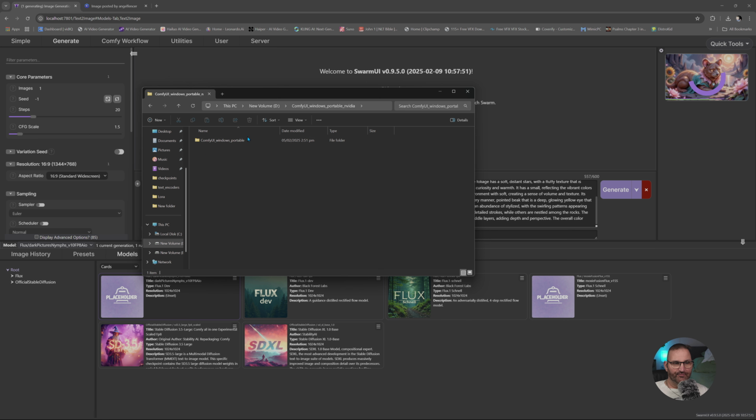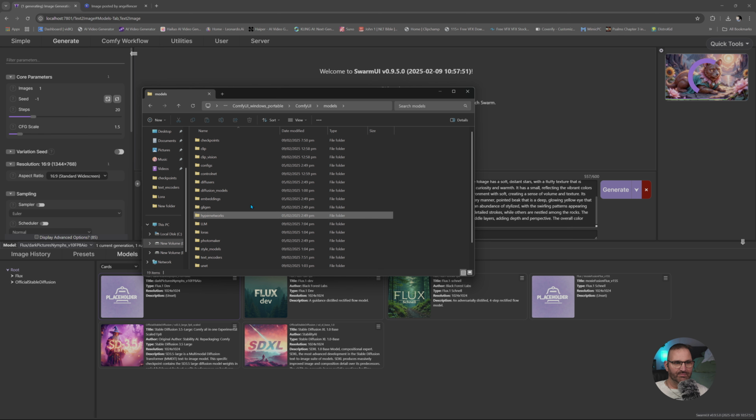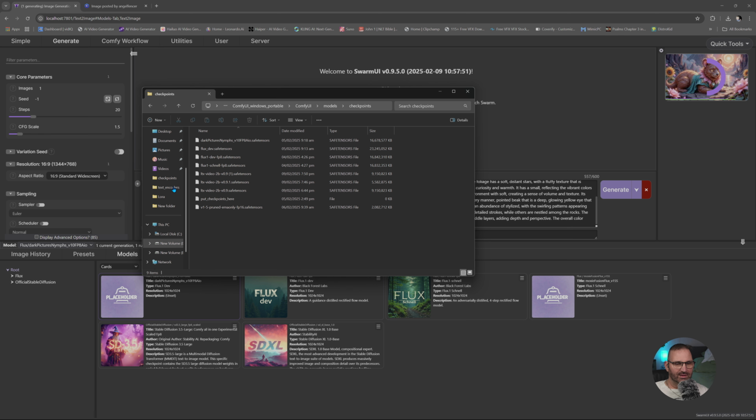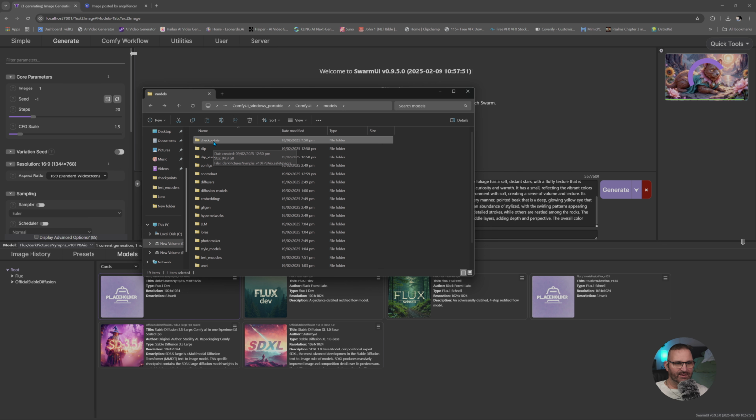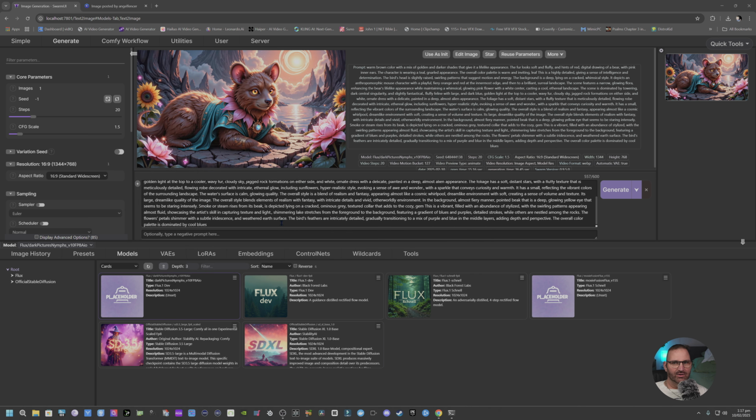But a lot of these checkpoints in Comfy, underneath my models, I can come to my checkpoints. Look at all these. Just my checkpoints here is 94. So you're going to start eating up space.